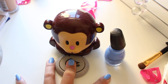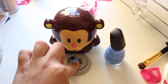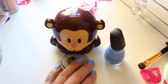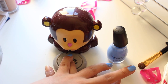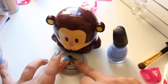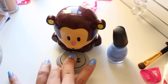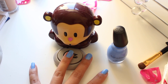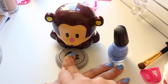Oh my gosh, wow. I feel like I'm trying to hurt the monkey. The strength that I need to push this down to get him to start blowing — oh yeah. I'm working my core right now. I'm using all the strength in my stomach to push down this finger because that finger doesn't have much strength. Let's try the pink. Are you supposed to push it and put your finger there? The blower's like right there, so you're supposed to be right here. Double teaming helps — using this finger to hold it down, but oh my goodness. I actually touched the polish. The pressure of the air is like less than a hairdryer. He's so cute, I'll keep using it. You can see my fingernail turning white because I'm pressing it down so hard.